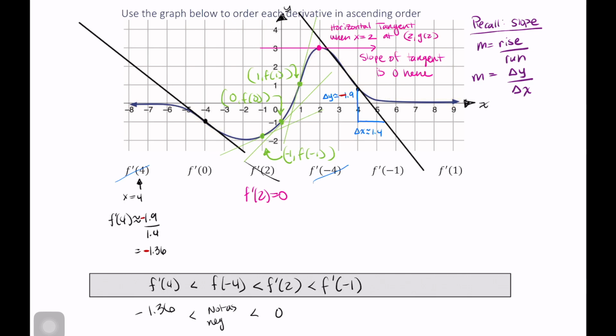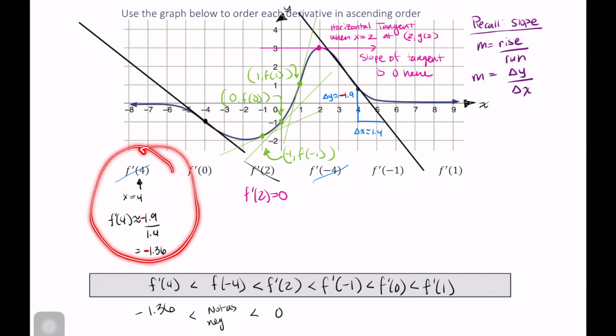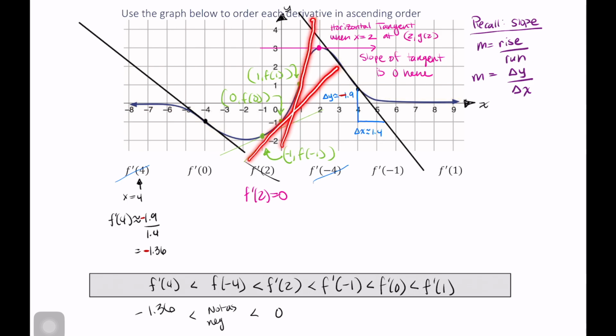And then the most steep curve, the one that's going to go last because it's the largest, passes through f of 1. So that's f prime of 1. That leaves just f prime of 0 here. All right, so if you notice, you don't actually have to estimate all of these slopes like we did for this first one. If you think you'll struggle with visually seeing and being able to determine which one is most steep and which one is least steep, then I suggest you do this method.